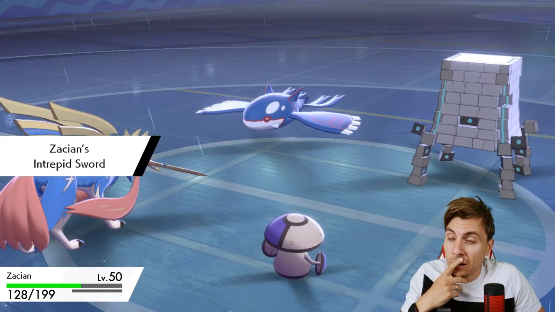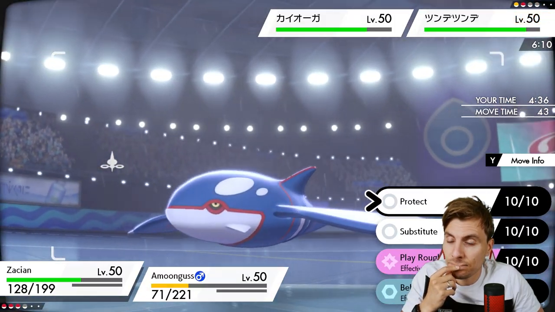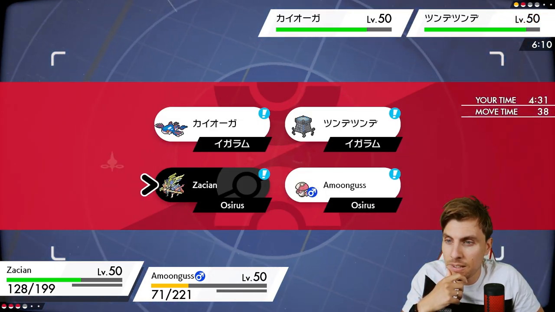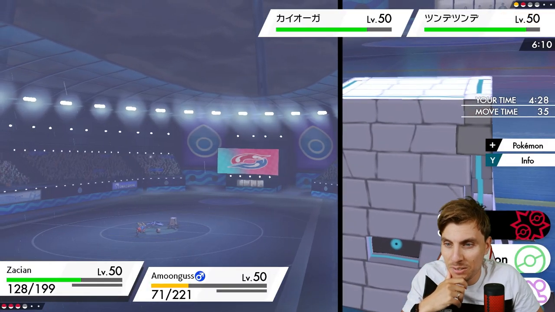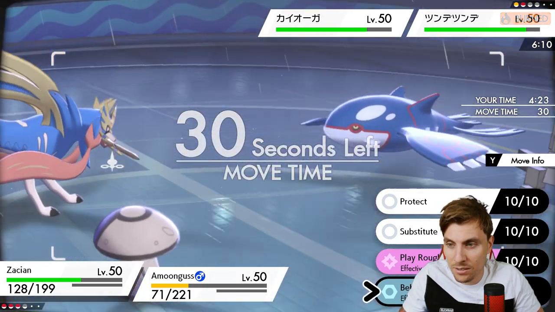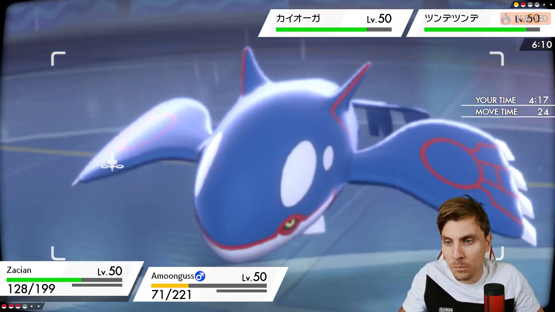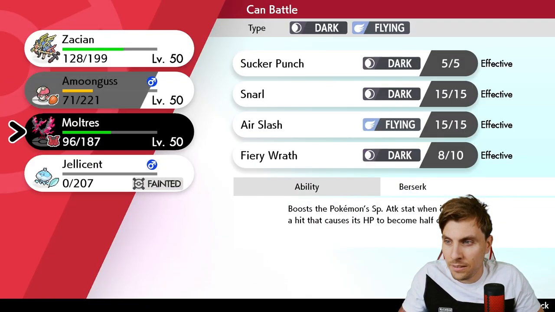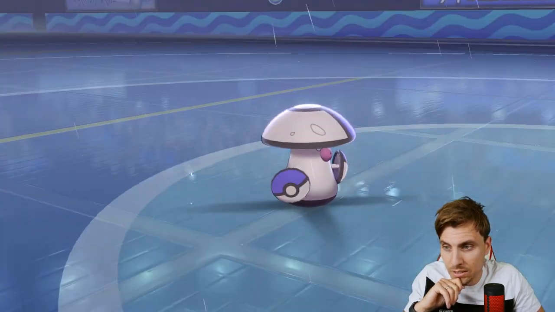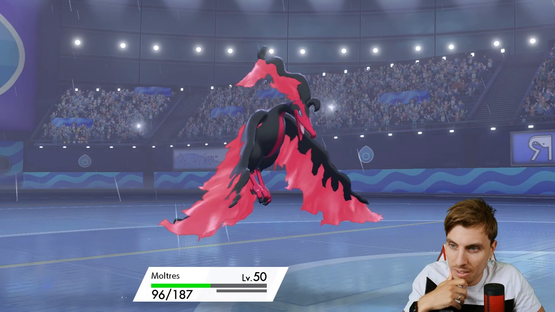We could sub as well, just to kind of get around the rain. But they're going to Origin Pulse for sure. I mean, the safest thing to do, right? The rain runs out this turn. But if we Protect, we give my opponent a huge, huge chance to set the Trick Room up, you know? Again, which is not ideal. So what we could potentially do is Play Rough, switch into Moltres, so we get the Regenerator ability on Amoonguss activated. Because it's likely the Kyogre Protects here, right? While the Stack sets up the Trick Room.